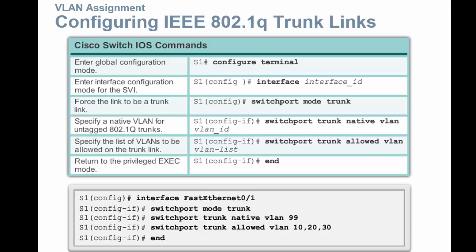And to enable the trunk links, we have to configure the ports on either end of the physical link with parallel sets of commands. So what we would do is we would go into config t. You're going to go into the interface, so that it knows which interface we're working with. We're going to turn on switchport mode trunk. Then you're going to give it the switchport trunk native vlan. And remember, by default, your native VLAN is 1, but you should go in and change that. Then we're going to say switchport trunk allowed vlan, and you're going to give it the VLANs that are allowed on that link, and then you'll do end.